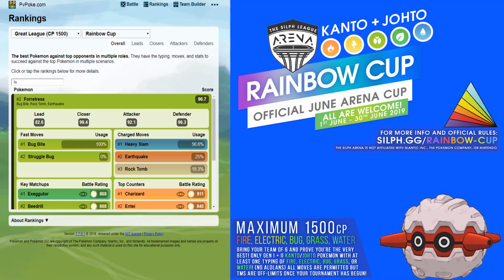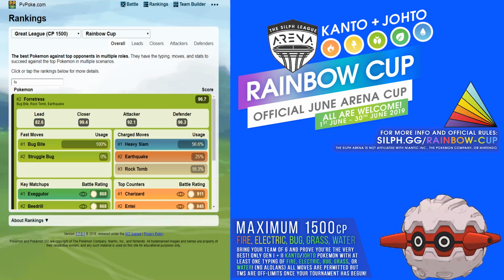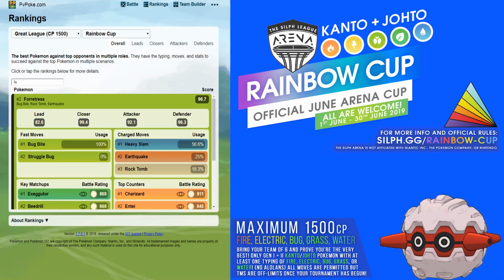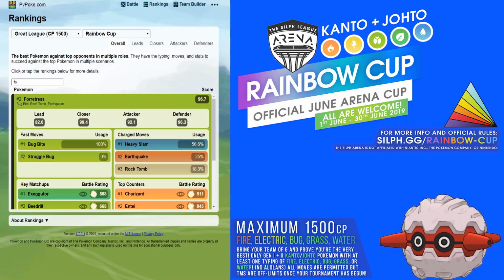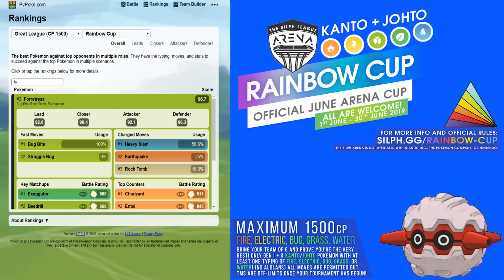In this video I'm going to be talking to you guys about Forretress. The Pokemon is a beast, to be honest, and it's well tanky in this meta. So Rainbow Cup, if you are thinking of taking a bug type, Forretress is one of the Pokemon you can take into the PvP Rainbow Cup. Remember, you get to choose 6 Pokemon in your roster for your PvP cup.